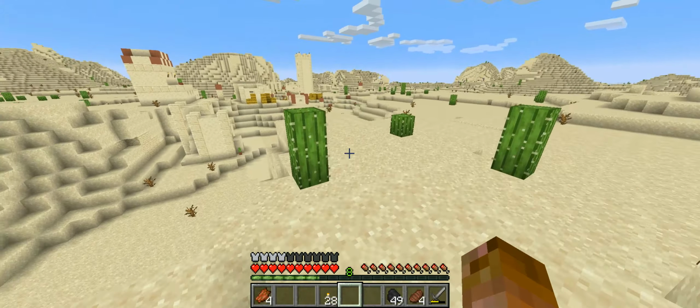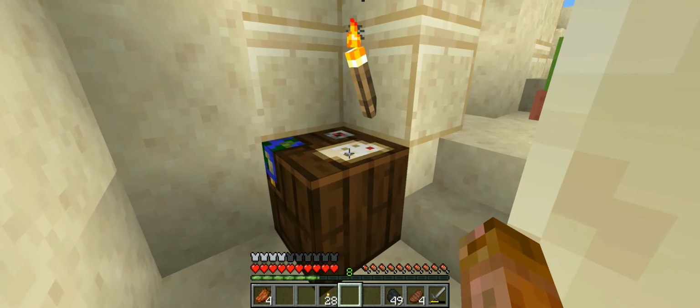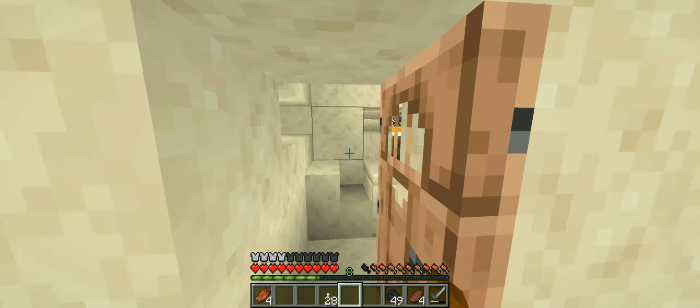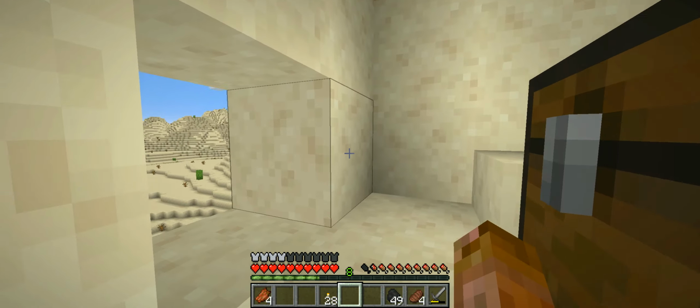This is actually not a bad little village. This looks quite nice. Let's see what's over here. Anyone home? What's over here? Cauldron. There's a fancy little house here. The stairway up. A chest.